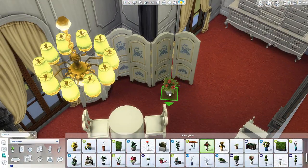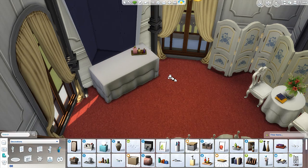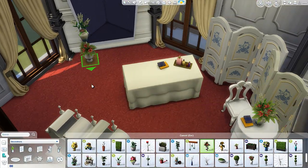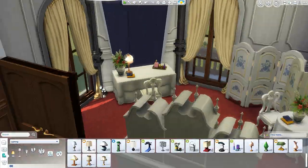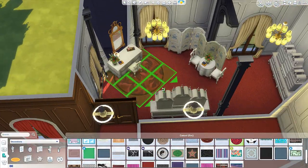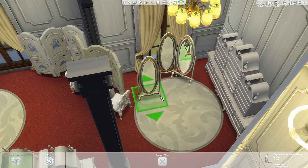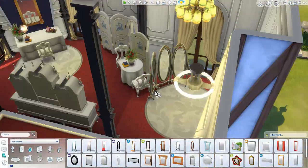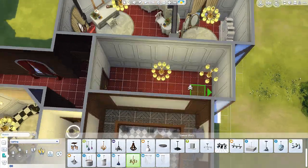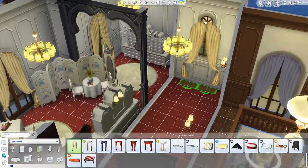I'm thinking that if a king or a queen or an empress or an emperor are staying here, they would want to have separate dressing rooms, because I think that's just how it works. It would be very convenient, but at the same time very extravagant as well, which is perfect because the palace that we're doing is pretty extravagant, if I do say so myself. So the larger of these 2 dressing rooms is the one I thought for the queen, and the smaller one is for the king, or I don't know, like a female royal guest and a male royal guest. You guys get what I mean. And for the larger of the 2 dressing rooms, I placed some seating areas as well, because it could be a little boudoir as well.